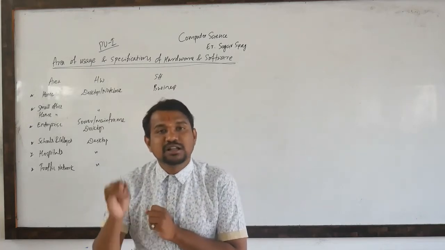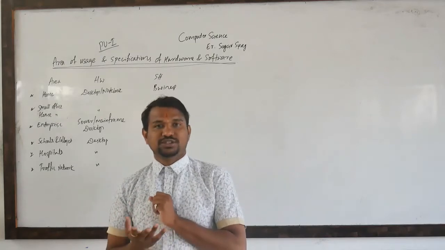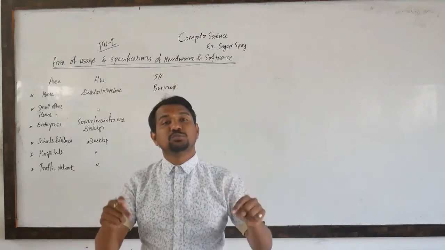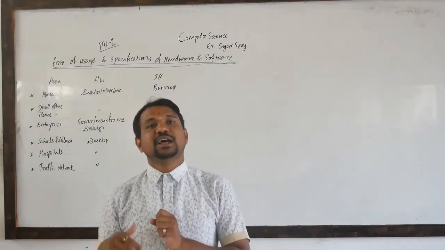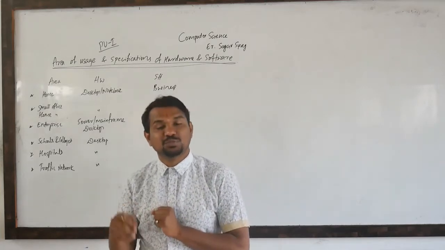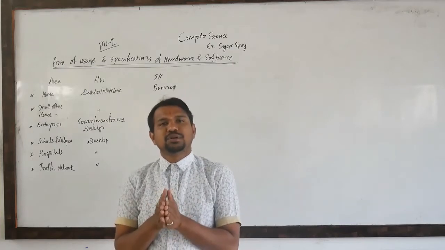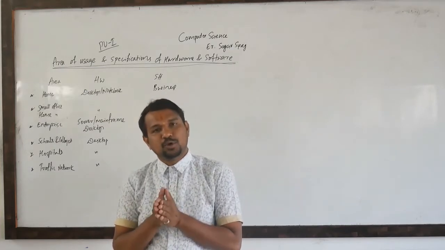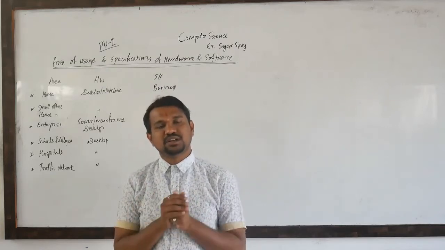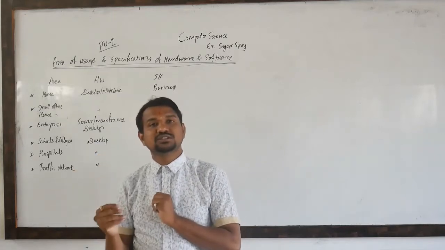The computer is also like that only. Depending on the mode of usage, depending on the area of usage, the configuration of the computer is made. They are going to build it. For our home purpose, we can't buy a supercomputer. We can't buy a mainframe computer. For home purpose, a desktop, a laptop, a palmtop, a notebook, a mobile, that is sufficient.